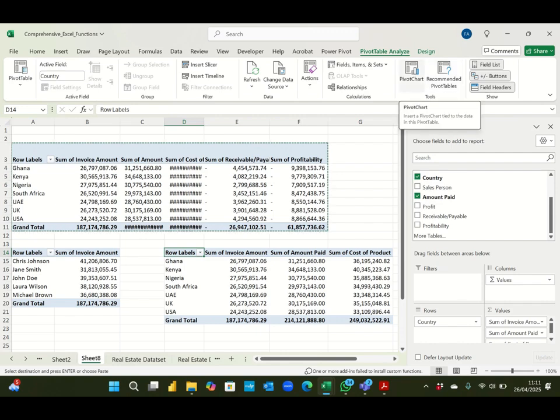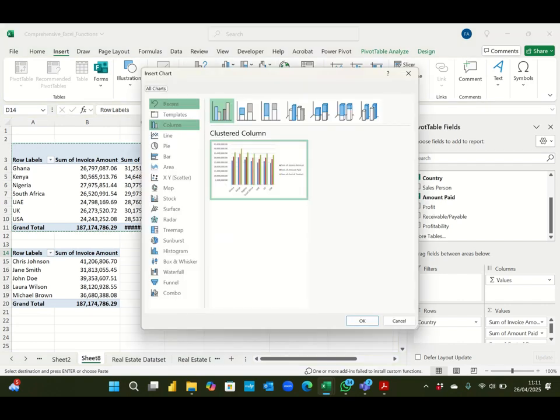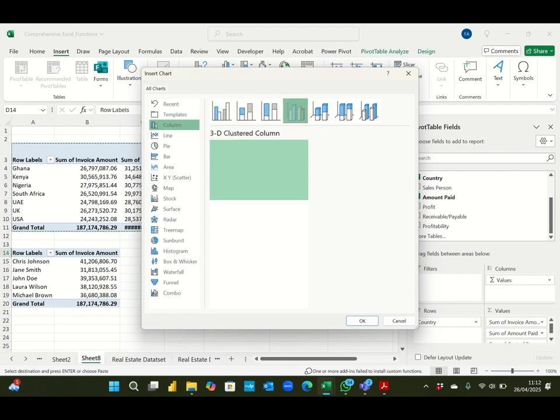But aside from that, let's come to insert and come to recommended chart. When you click on recommended chart, you can see these are all the charts which I explained to us. This is column chart, and under column chart, these are the various column charts which you can represent your data with.